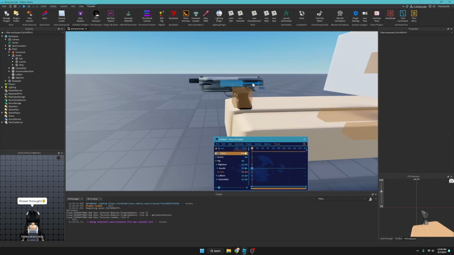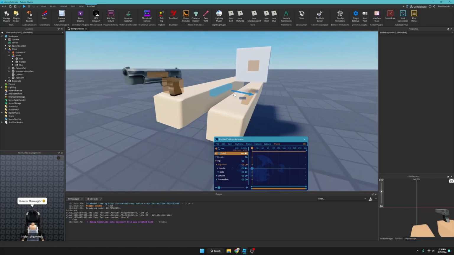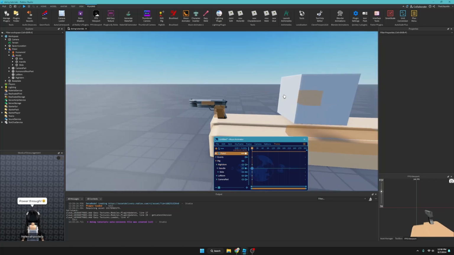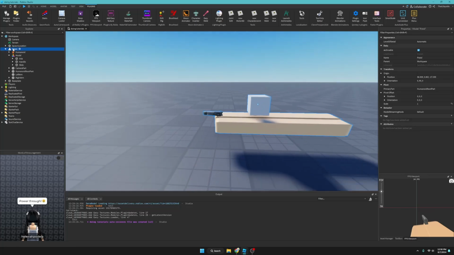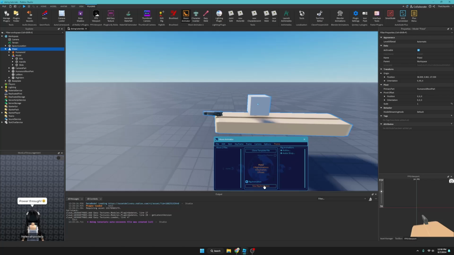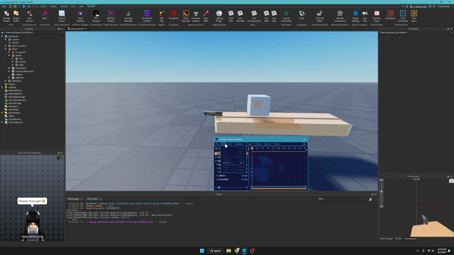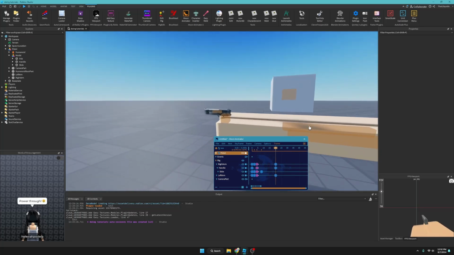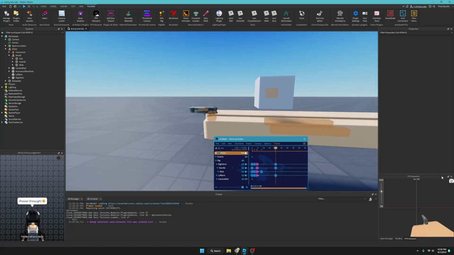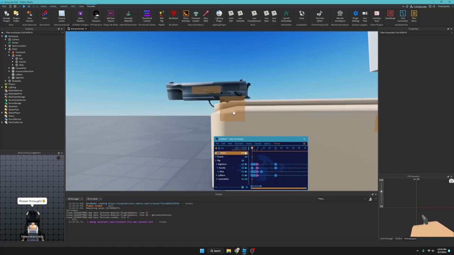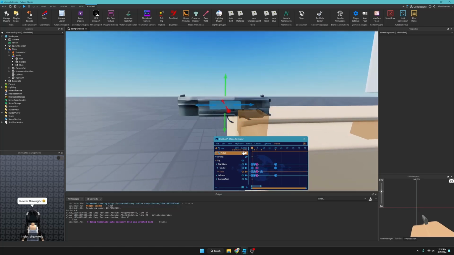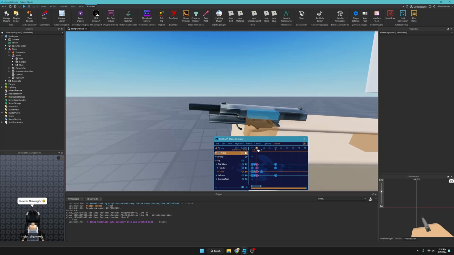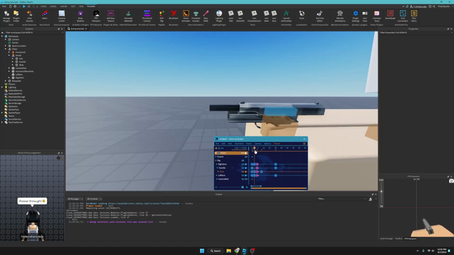Now you can move these parts, move the gun, and then move the arm, and it's attached. Okay, so now you just have to make animations, but I already did, so I'm just going to import them. Okay, so here is my shoot animation. As you can see, with the animated slide, you can actually show the slide moving back.